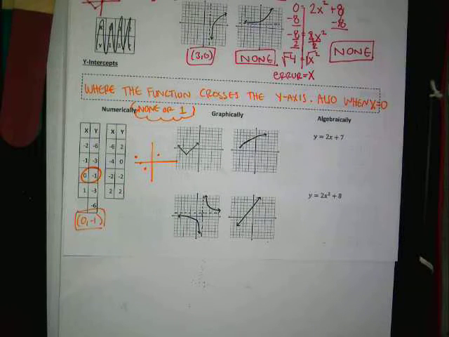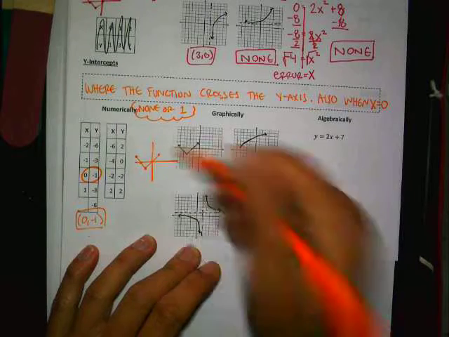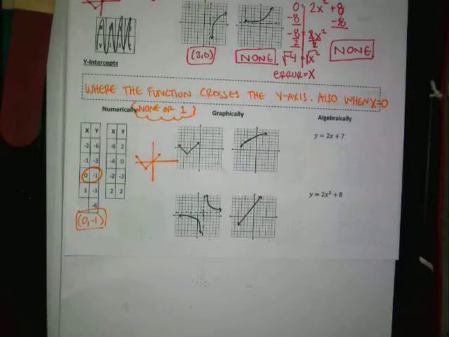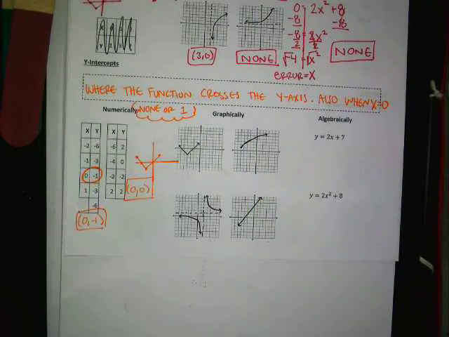Take a second, plot those points. If you were to connect the dots of these points, is it crossing the y-axis? Yes, it is. So that's what I'm saying. Sometimes they might leave out a piece of information on that table, so just be really careful. What would the y-intercept be? 0. Yeah, I'm going through the origin. 0, 0.